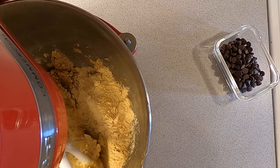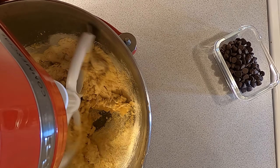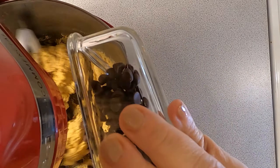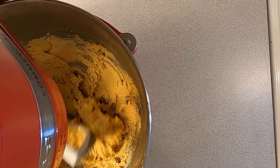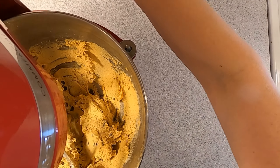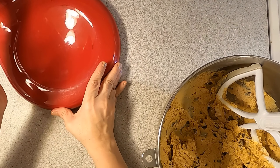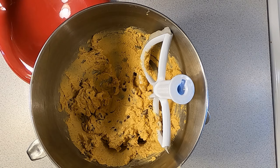You're also going to add in your lupine flour. For those of you who are not familiar with lupine flour, it can have a little bit of a bitter taste, so if you're tasting the raw cookie dough you may notice that. But once you bake it, most of that bitter taste bakes away, so the final baked product should not have much of a bitter taste at all. Then you're going to add in your chocolate chips — I like to use Bake Believe, and I use half milk chocolate and half dark, because the milk chocolate really gives it that classic chocolate chip cookie taste.